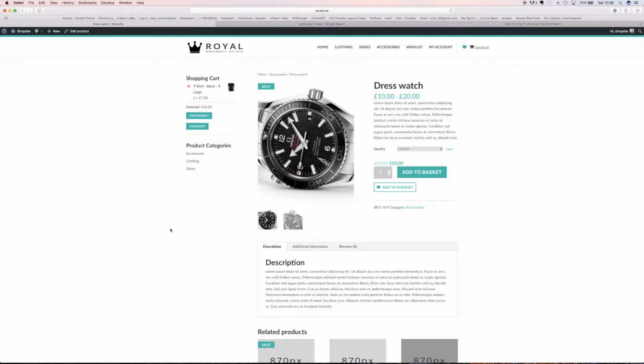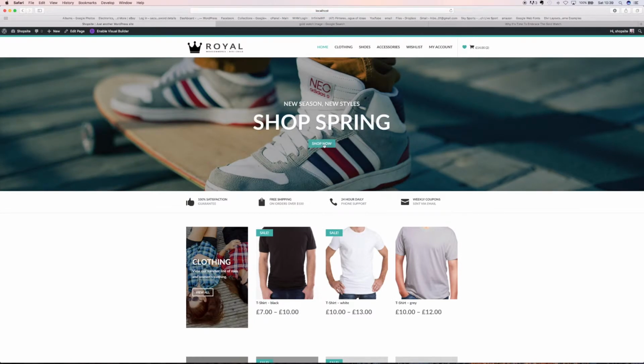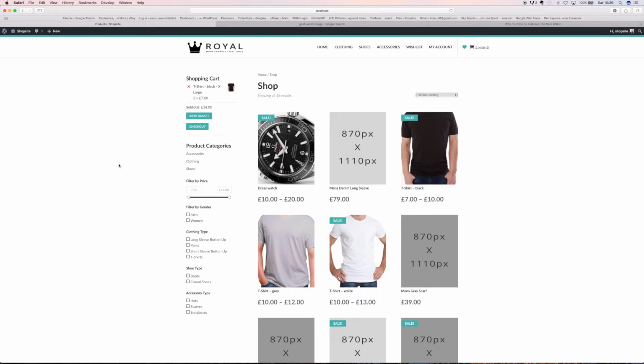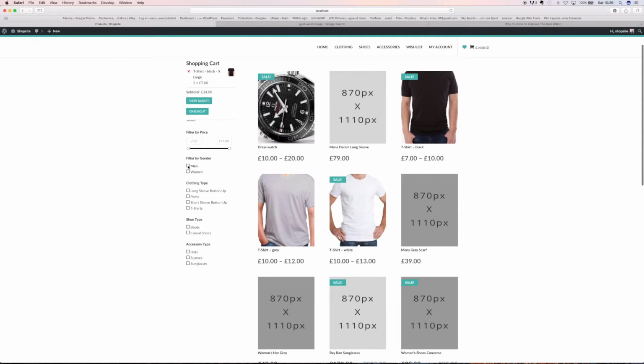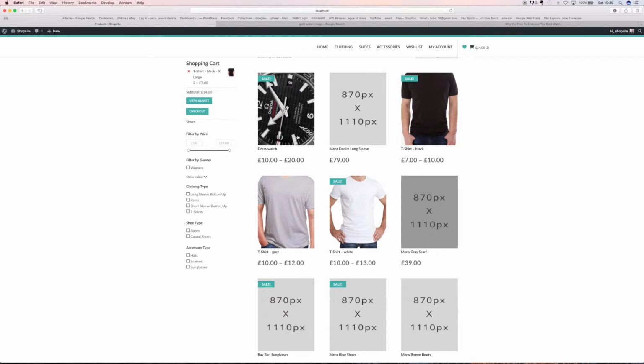Now what we need to do is look at how we filter this particular product. There's many ways of doing this, back to our site. We see that we've got a sale tag automatically on it because we put a sale in. So if we hit men, that should come up on a search of men. It does, because it had that men attribute we put in. But let's say we want, to be honest, watches would go under accessories, but I'm just going to show you how to put a new accessory in, a new kind of filter headline down here.